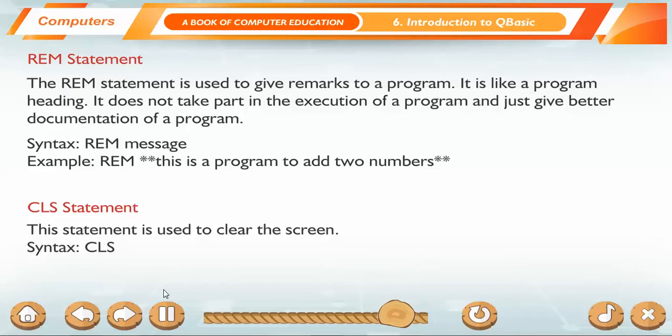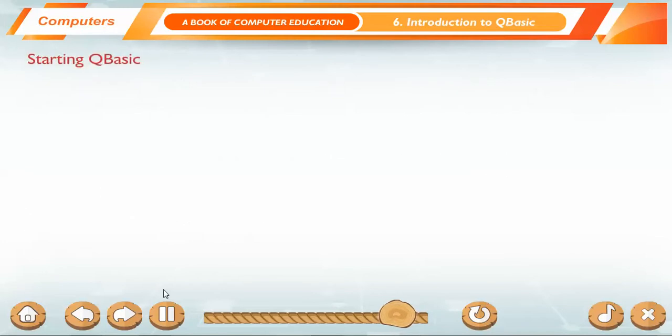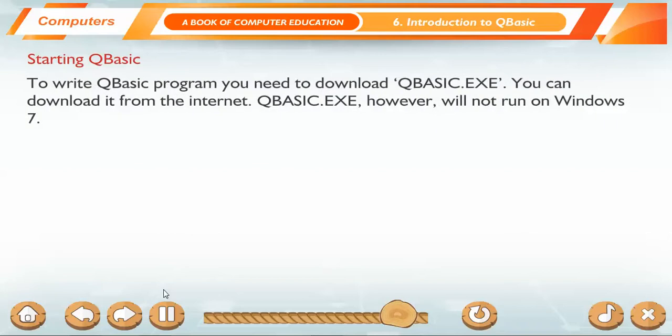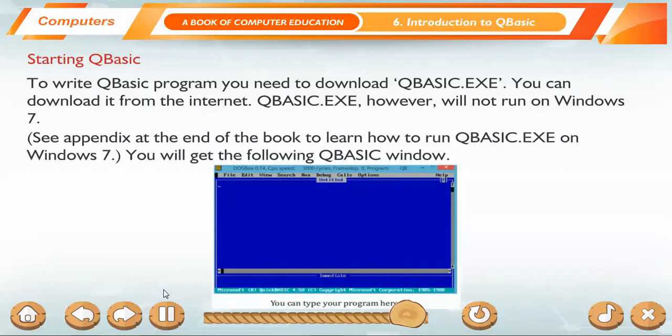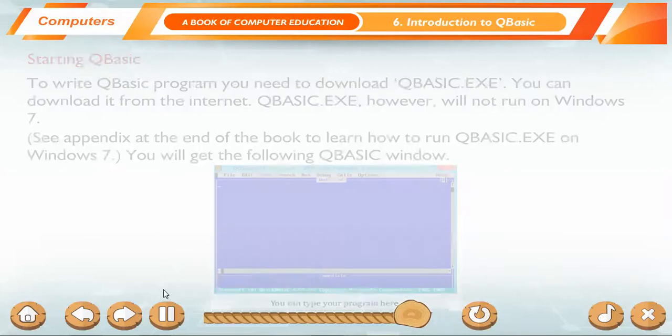Syntax: CLS. Starting QBasic. To write a QBasic program, you need to download QBasic.exe. You can download it from the internet. QBasic.exe, however, will not run on Windows 7. See the appendix at the end of the book to learn how to run QBasic.exe on Windows 7. You will get the following QBasic window.